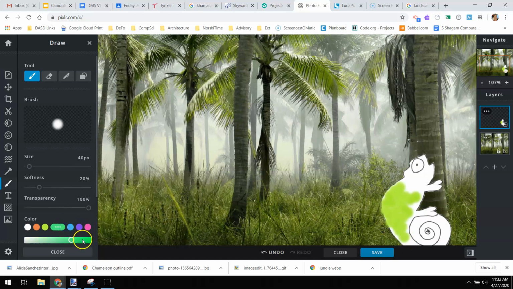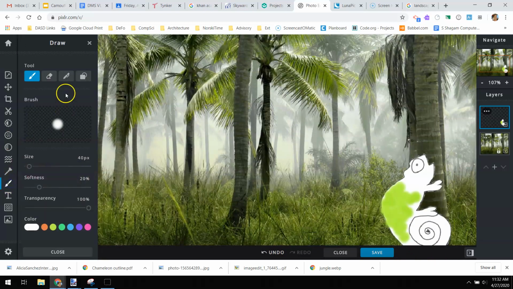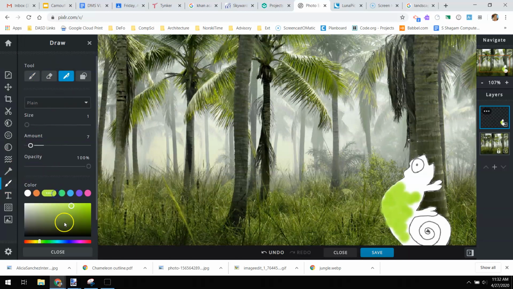This has some darker grass in it too, so I'm going to go down into some of these darker colors. I'm going to go to the pen tool. You can change the size right here.